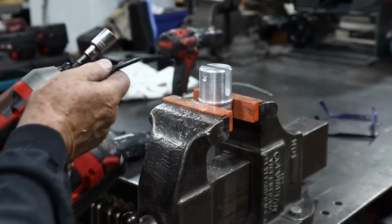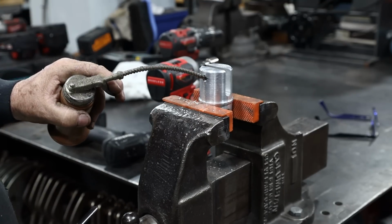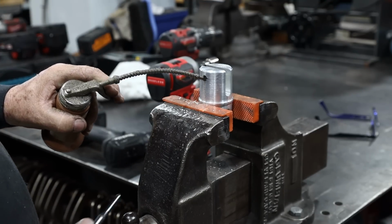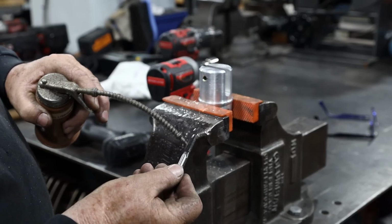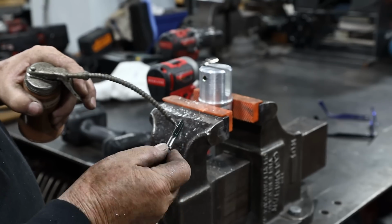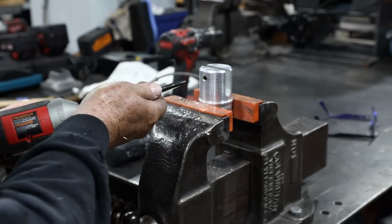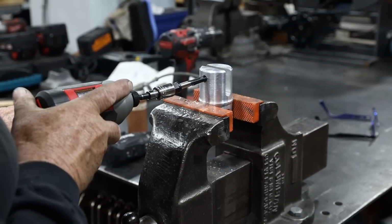So we're just going to set this thing in there. Put a little oil on it. This is aluminum cutting oil. We'll put a little bit in here. Put some on the tap. And we'll give it a try. It's the first time I've ever used this, so let's see how it works.